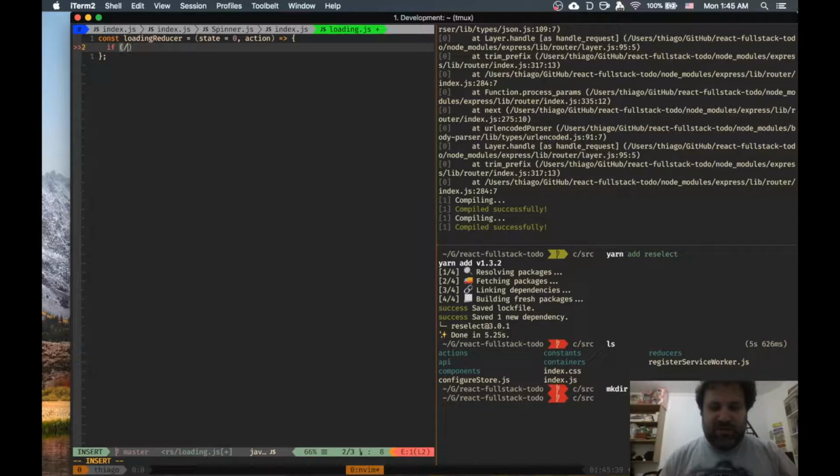If our action type ends with pending, we want to return state plus 1.